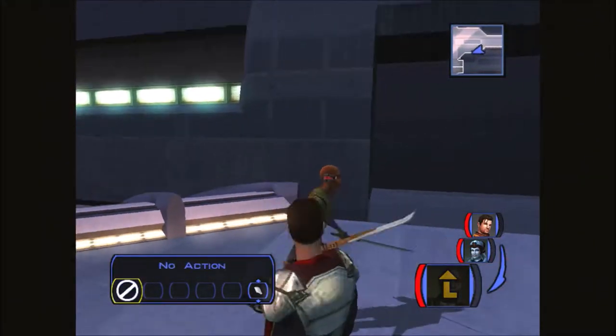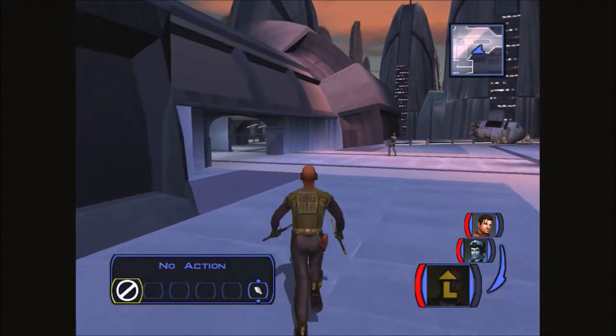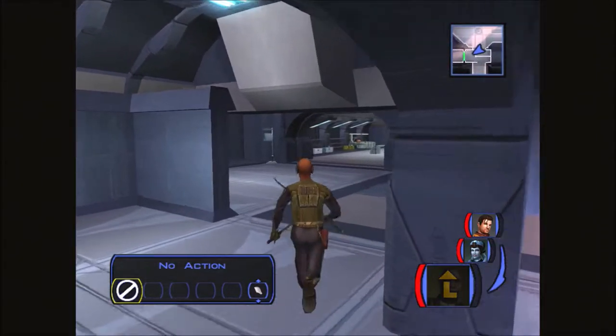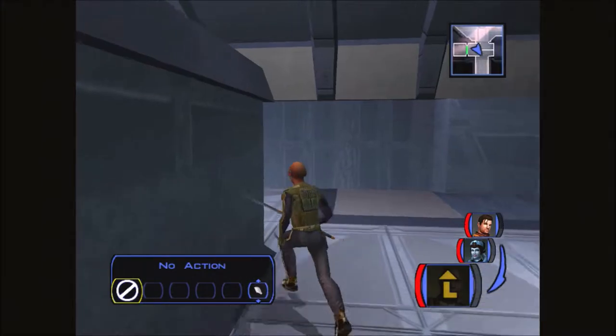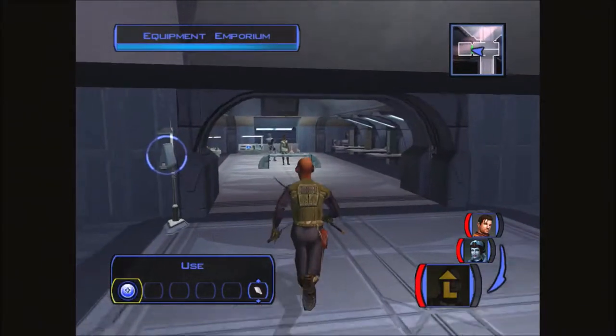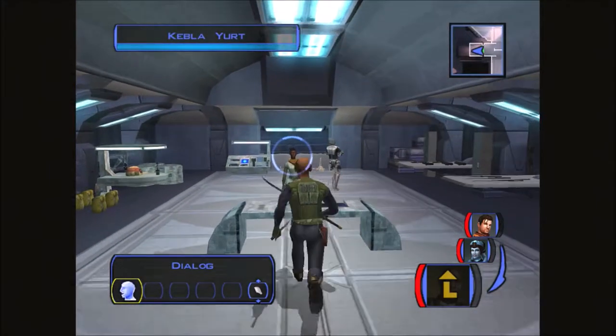Wait, Cantina's down this way, isn't it? I want to say it is. It probably is. Yeah, it is. Okay. Double check with Kebla Yurt.